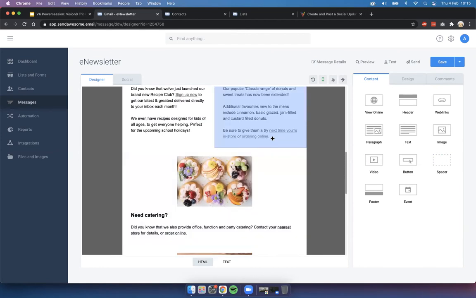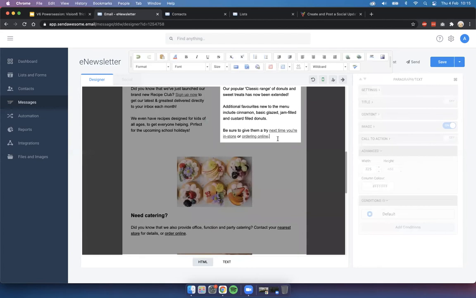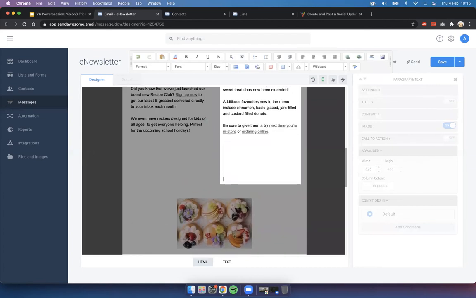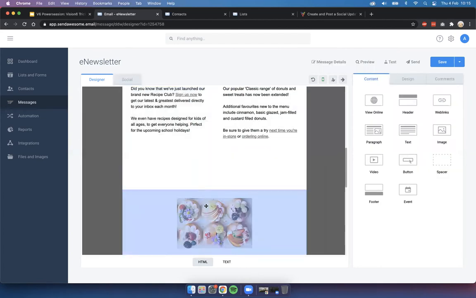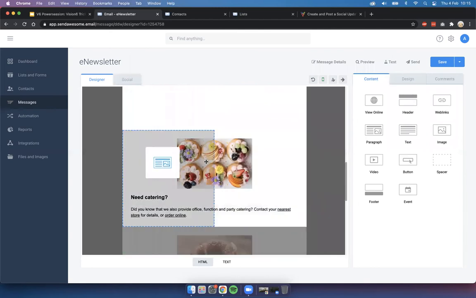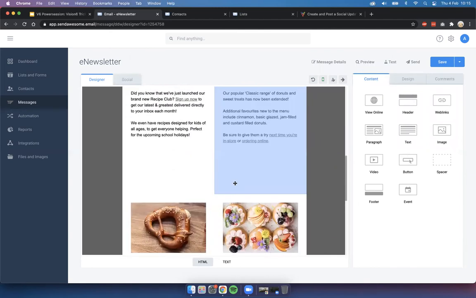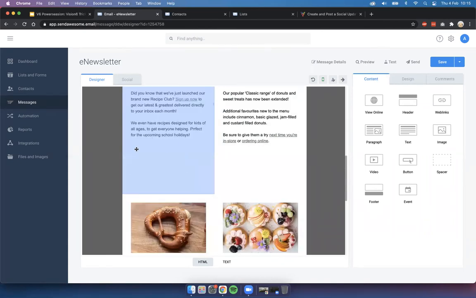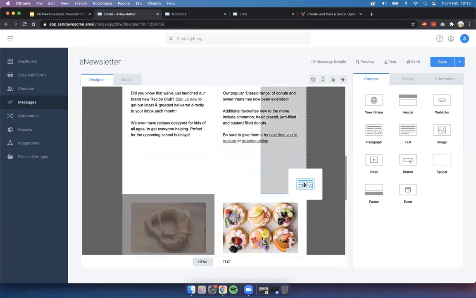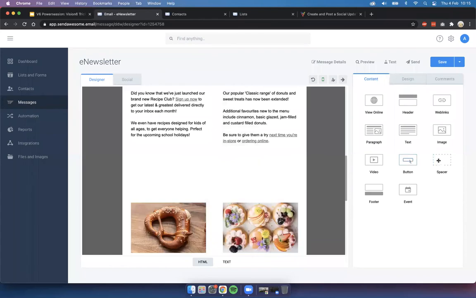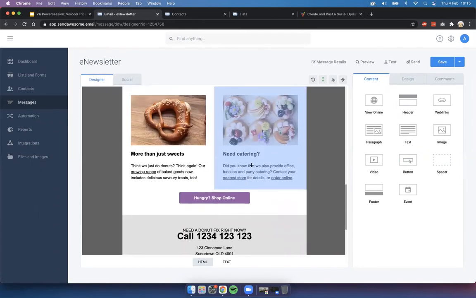What can happen again is if one of these columns is very long, like this one, you'll notice that if I put these into columns underneath, there can be issues with the height of them coming in. So this one can jump up underneath here, and then the pictures won't be in line anymore, which might look a bit odd in your email design. So what you can do is pop a spacer component here between the different sections, and that will stop that from happening. I'll just show you what that means.